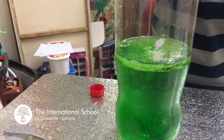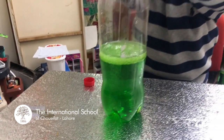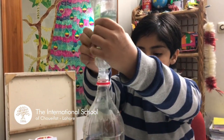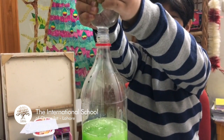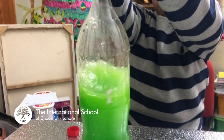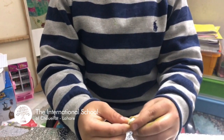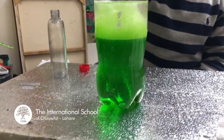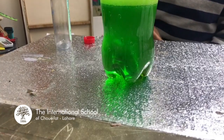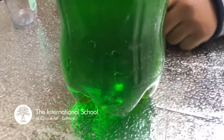You can see now that the oil doesn't sink because of density. Oil is less dense than water, so water sinks and oil doesn't. These two Listerine tablets will make the water bubbly because of carbon dioxide. We will put them here. You can see from the bottom, they are pushing the bubbles up.